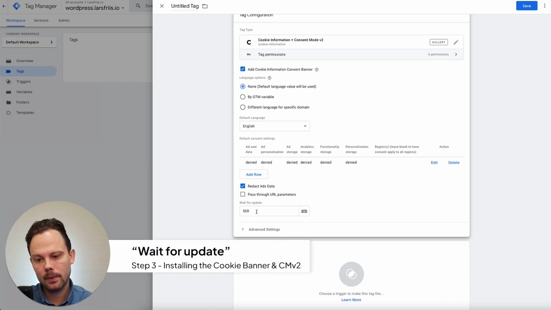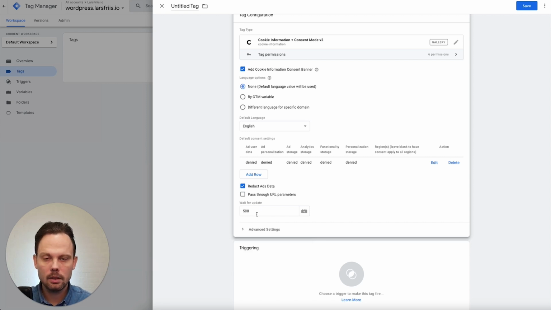Wait for update is a setting where you can define how long time the visitors should have to make a decision on their consent. I recommend to set this to 15,000, so the user will have 15 seconds to make a decision for either accepting or declining cookies on your site.